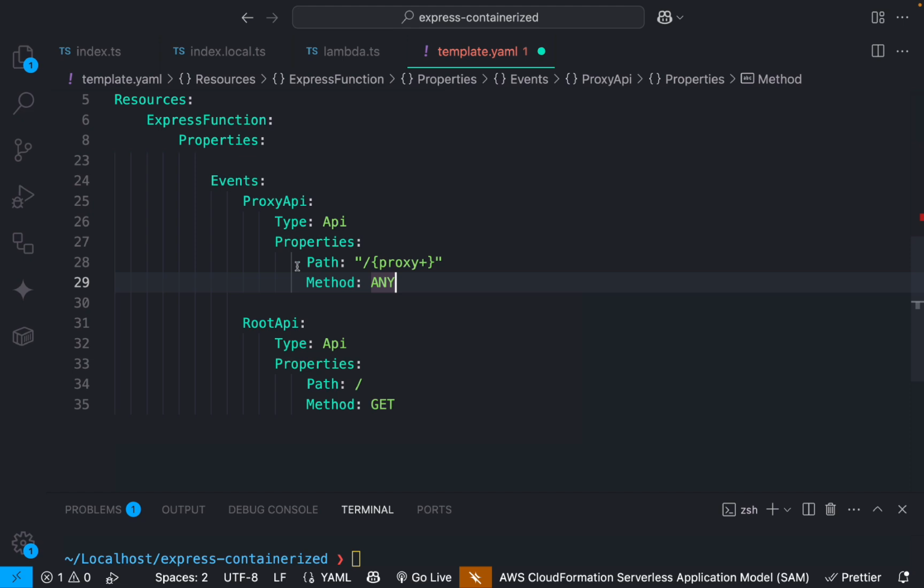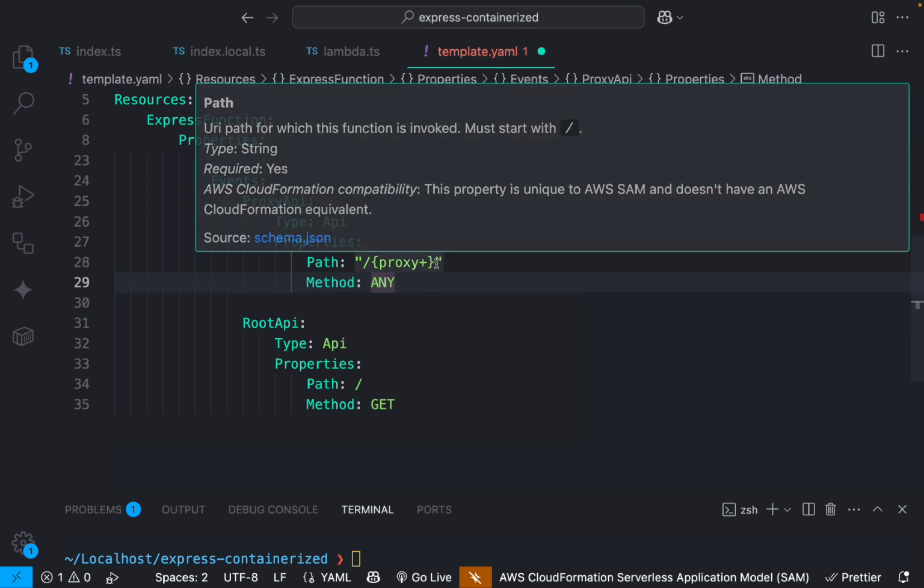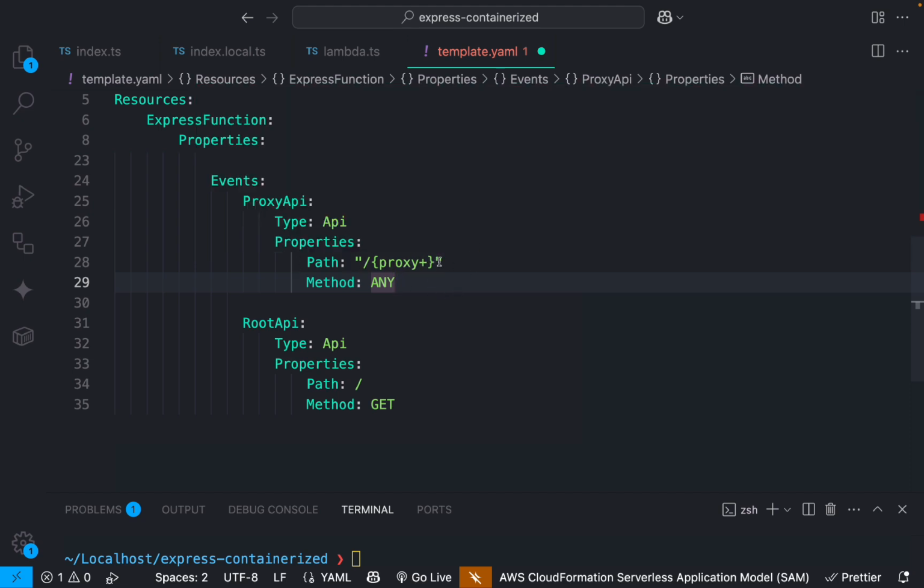This one works for any other path. As you can see, it's ANY, and this is how you define any path. So it will proxy, it will take that request and pass it down to Lambda. If you do a GET, a slash users, a slash todo, a slash post, whatever HTTP request you make, API Gateway will take it and pass it down to Lambda. And if you've defined an endpoint accordingly, of course it would do whatever the endpoint implements.